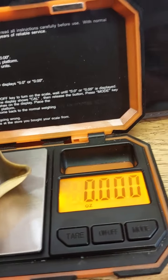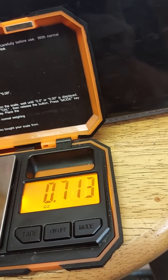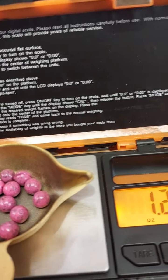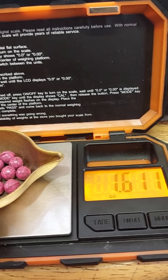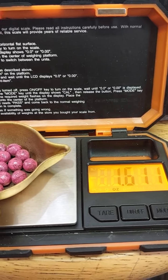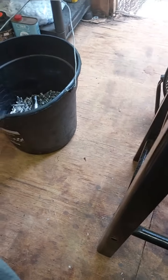But it's the same situation, guys, if you do 18 pellets, 3, 4, 5, 6, 7, 8, 9, 10, 11, 12, 13, 14, 15, 16, 17, and 18. That's just a little bit over 1.5 ounces, guys. 1.611, that's not even 1 5/8 ounces. But that's the 18 pellet, 30 cal loads.